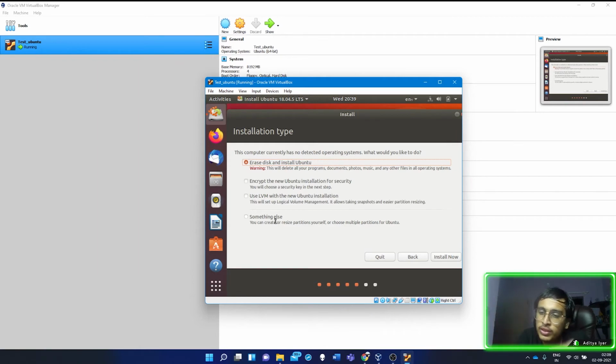It's pretty simple. You can just click on install now. Ubuntu will essentially do the general install. It will create one root partition that will have all your files, everything. So it will have a root partition which will have all the required files, and you'll have a boot partition where you'll have the bootloader, which is essentially used to load the operating system.